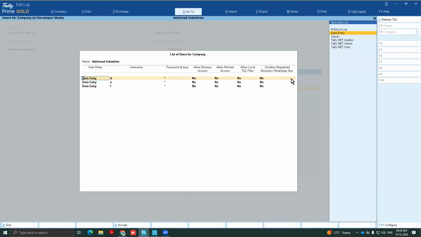User list is always 5 or 6 or 10 max, but voucher types are more. Voucher types by default are 20 plus. So this is very difficult.